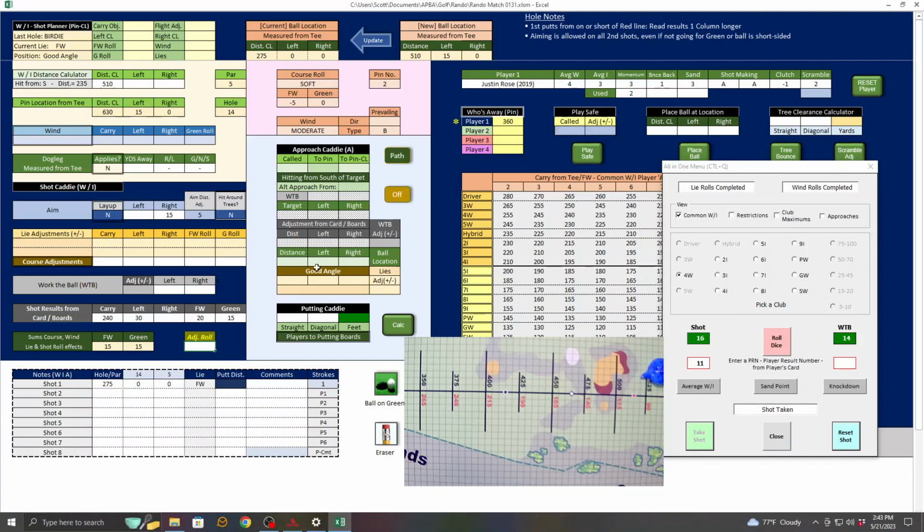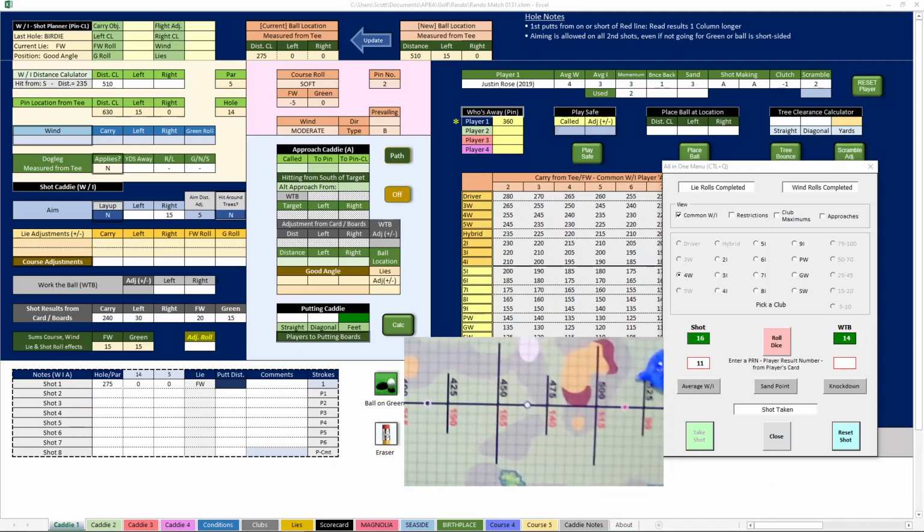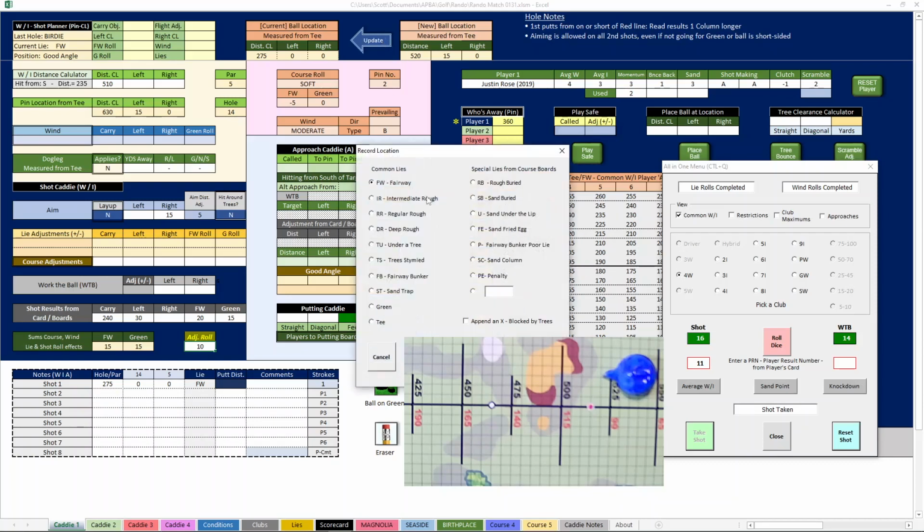You may not be able to see it quite as well. I'm happy to zoom in a little bit closer for you to be satisfied. I'm not taking liberties there. So the ball hits right here, okay, and then goes 10 more in that direction. And only 10 because I landed in the rough. All right, so we're at 520, left 15. And in the fairway.